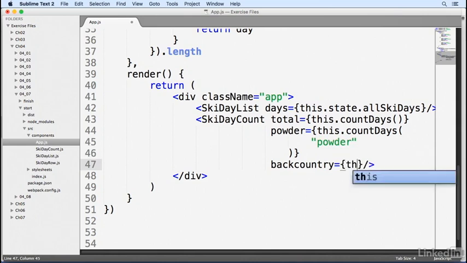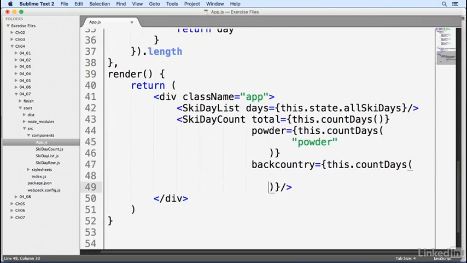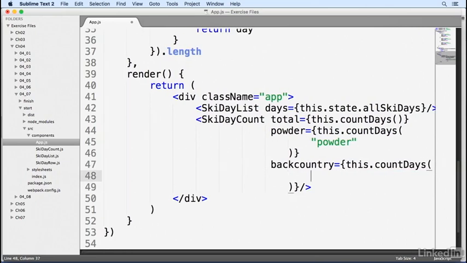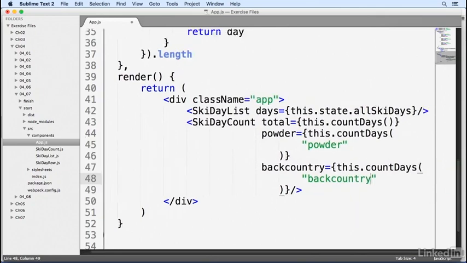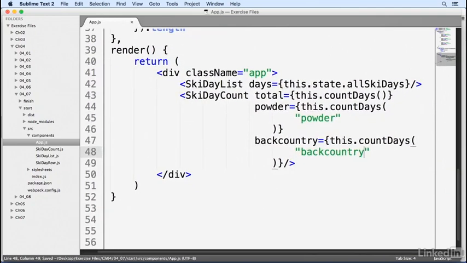Same goes for backcountry, this.countDays, lowercase c there. Now this.countDays in this case is going to take in what? Backcountry. So we're filtering those details so that we can count everything appropriately.